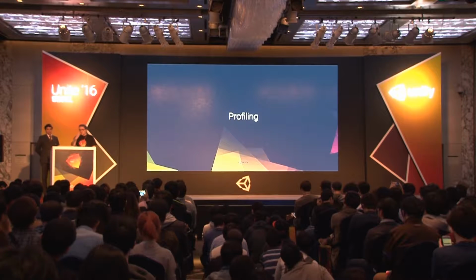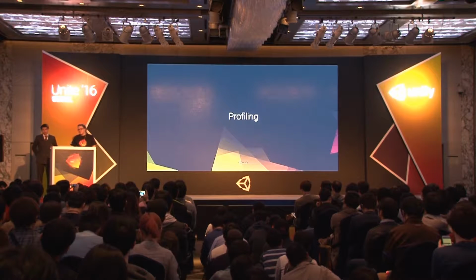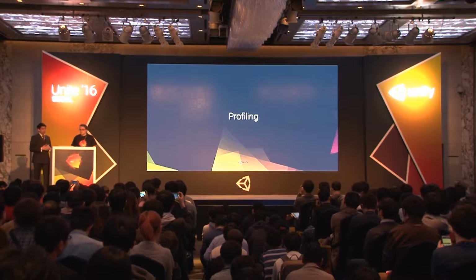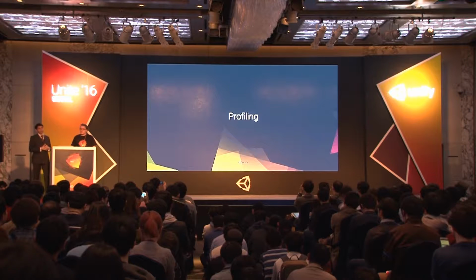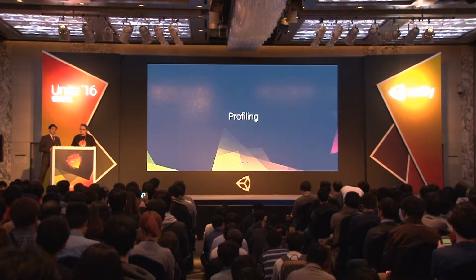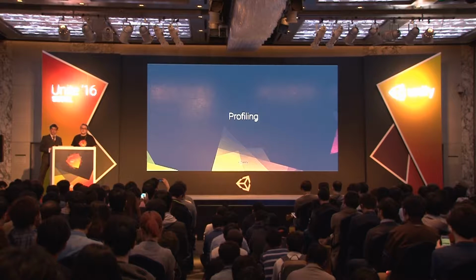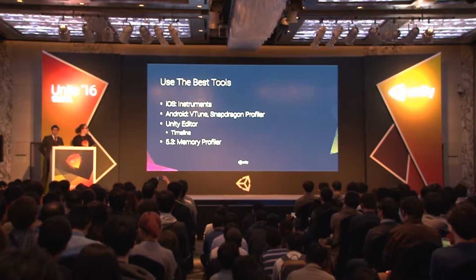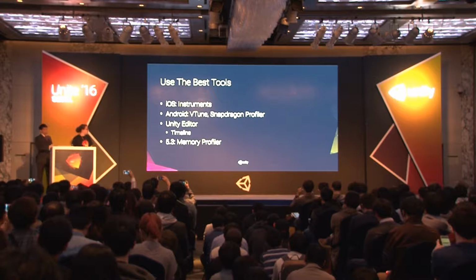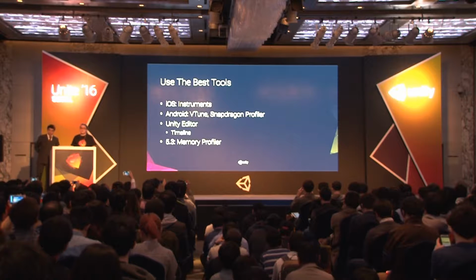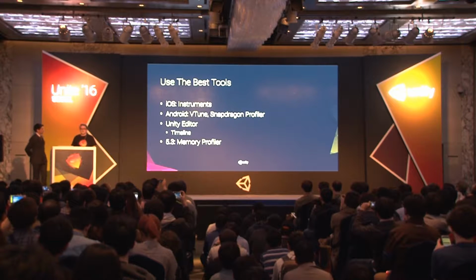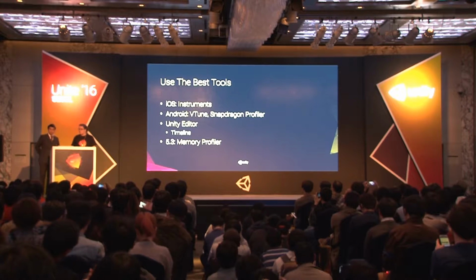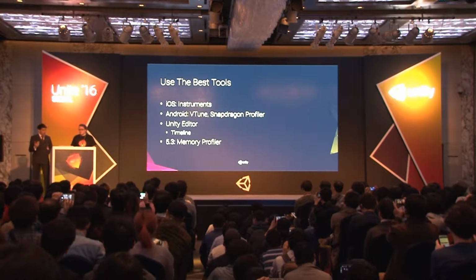So, to discuss optimization, we first have to start by talking about profiling, because any attempt at optimizing any application must start with good data. If you go in blind, you are going to end up doing a lot of work for potentially not a lot of benefit. So to get good data, what you really need is good tools. We've listed some on this slide: Instruments, vTune, the Snapdragon Profiler, Unity Editor. We also recommend Intel GPA. These provide the best starting point for most developers.